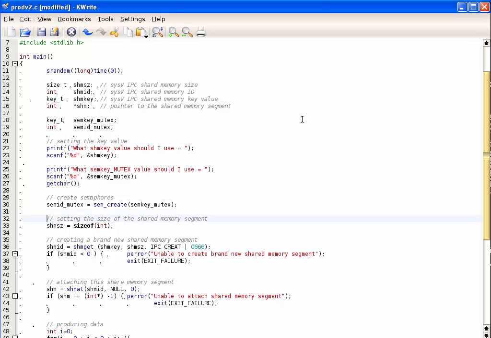And that simplifies the detail of dealing with the syntax of the System 5 API. Creating a brand new shared memory segment, well, there is no reason to change any of that.